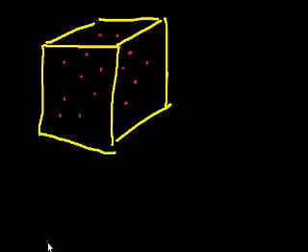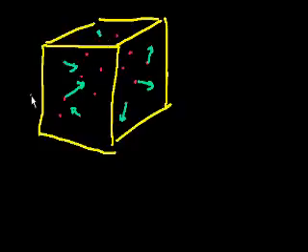And they'll all be going in random directions. This one might be going really fast in that direction. That one might be going a little bit slower in that direction. They all have their own little velocity vectors, and they're always constantly bumping into each other and bumping into the sides of the container and ricocheting here and there and changing velocity. But in general, especially at this level of physics, we assume that this is an ideal gas, that all of the bumps that occur, there's no loss of energy, or essentially that they're all elastic bumps between the different molecules. So there's no loss of momentum.